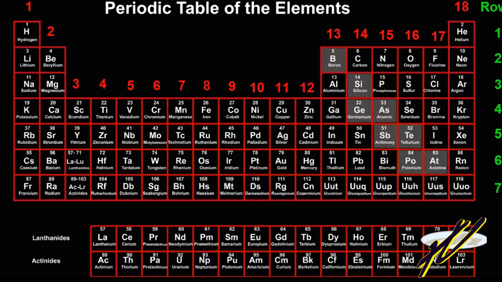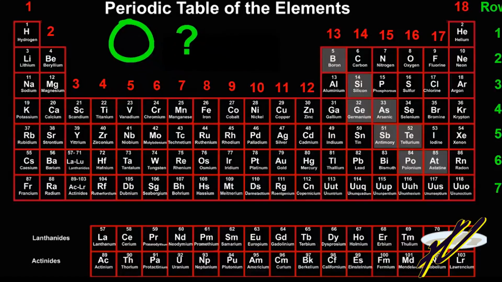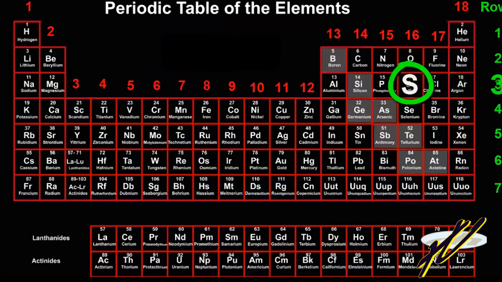What is the name of the element with atomic number 30? You just have to scan around and find 30. Zinc. What is the atomic number of calcium? Now you've got to find calcium on the table. 20. Which row is sulfur in? The third row.